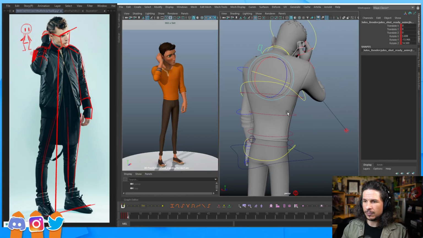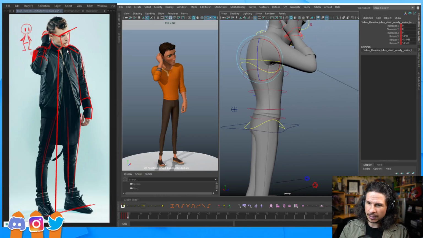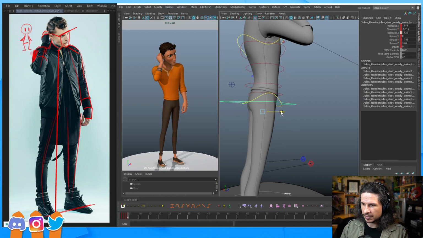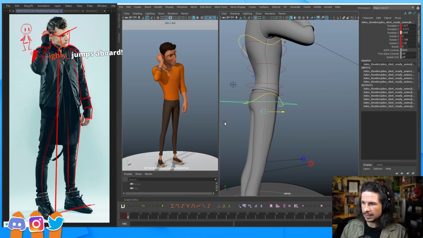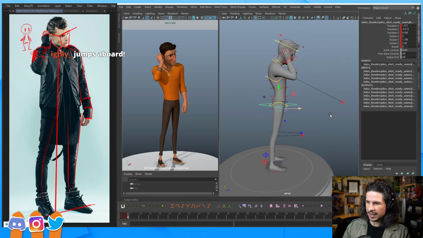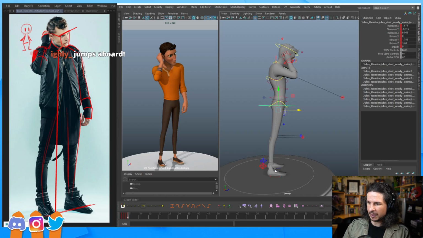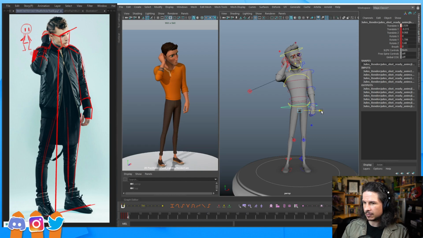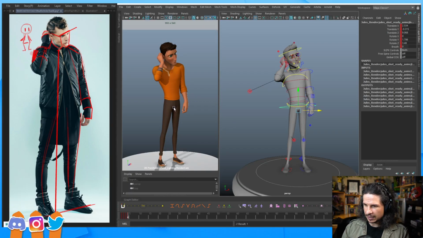Okay. What else can we try to do? Well, the line of action, I kind of want the hips to lead a little bit more. So let's just push the whole body forward a little bit. And again, keep an eye out on your pose. You don't want to throw him so far out of balance that he's going to fall over. Maybe push him over this leg just a little bit more. Push that offset between the center of the hips to the feet so that they don't line up perfectly in the center.